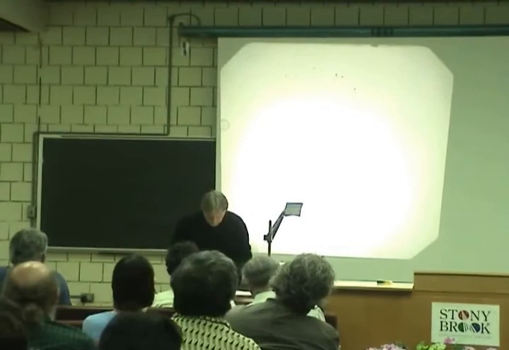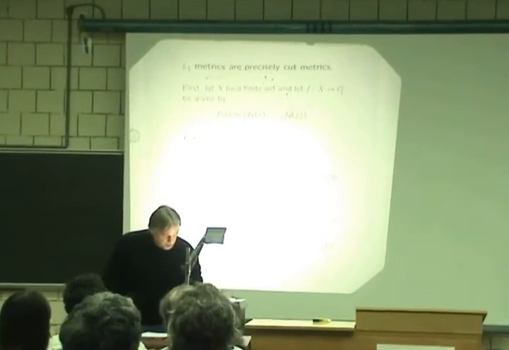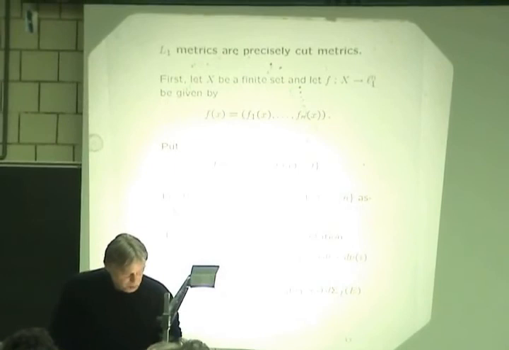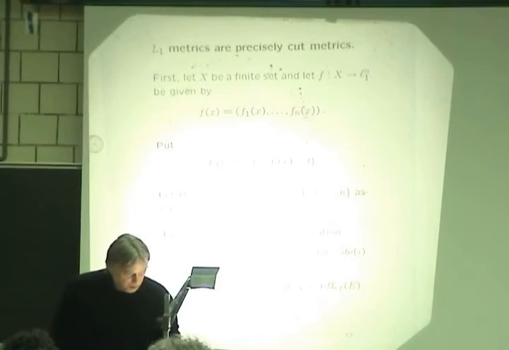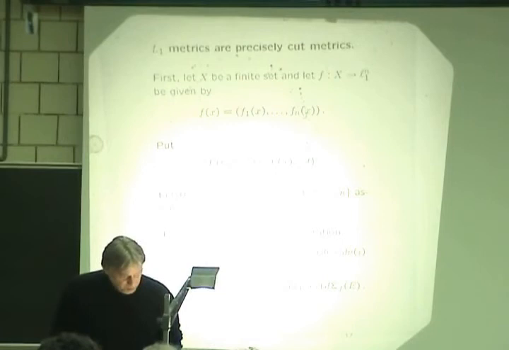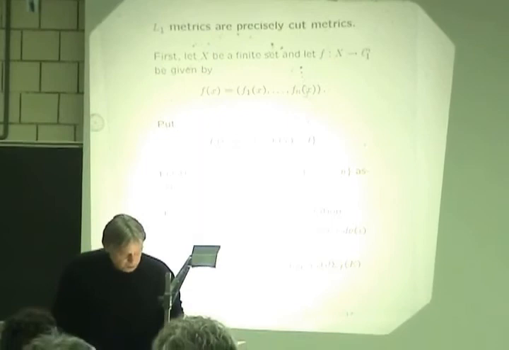So I'll explain it just for a finite set and a finite L1, but formally it's completely the same. So the image is given by an n-tuple of functions if it's going into R^n with the L1 metric. And let E(t, i) denote the super-level set where the ith coordinate is bigger than or equal to t. Think of the measure on Z_n, or just a set of n points that counts the n coordinates, as just a measure that makes every point have mass 1.